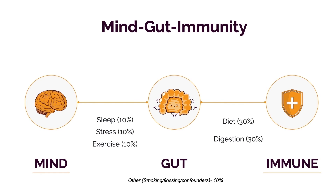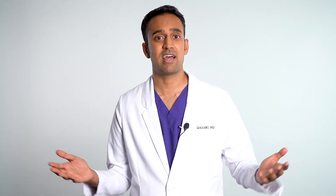If I had to assign percentages, diet is roughly a third and digestion is roughly a third — combined, more than half the impact — because most of your immune system and most of your genetic diversity, in the form of microbes, are in your gut. What goes in your gut, what lives in your gut, and what leaves your gut determines inflammation. The other categories are sleep, stress, and exercise. I've also included a sixth miscellaneous category covering obvious factors like smoking, dental hygiene, and other confounders. For example, one client didn't know smoking worsened her immune disease; another who didn't consistently floss developed joint pain and mouth sores; another had sleep apnea and low testosterone but never got a sleep study or hormones checked.